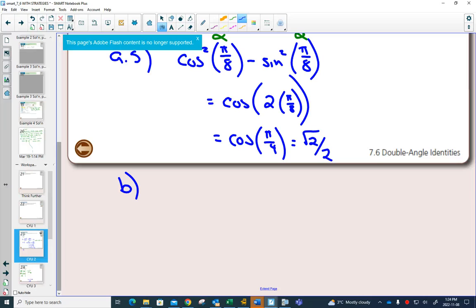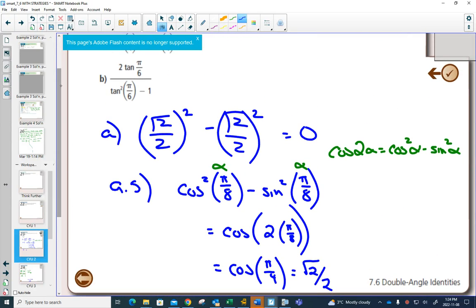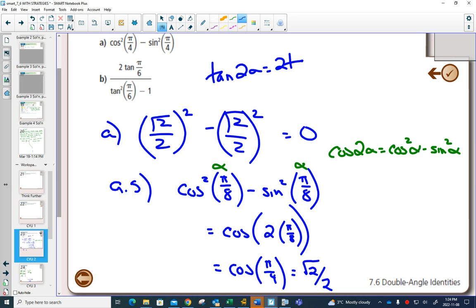B, we have, here I'll scroll up so we can see it. How close does it match up to a formula? Almost, but not quite. Can you see that you have this formula on your formula sheet? Use that formula on your formula sheet. How close does this come to matching up? Very close, except the bottom is bad. So what do we do to the bottom?